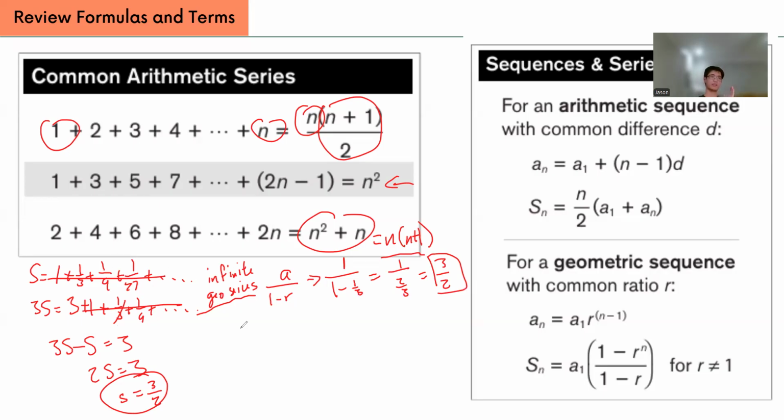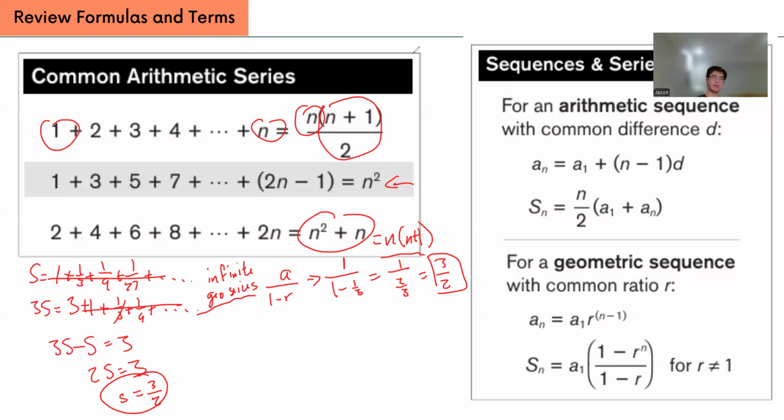The second type is what we have down here on the bottom right. This one is a finite geometric sequence, where we don't calculate it out to infinity. Sometimes it'll be because the ratio is greater than 1, and then it would approach infinity if we tried to add everything up. But basically for here, you can choose to memorize this if you want.